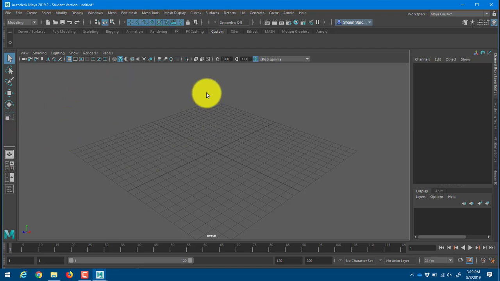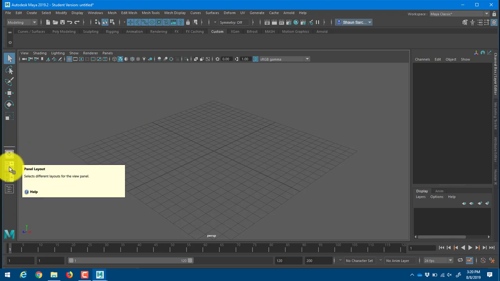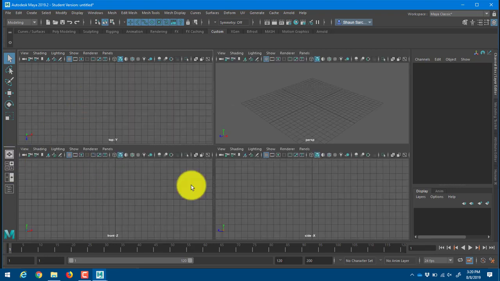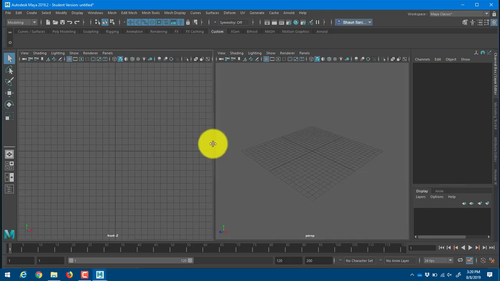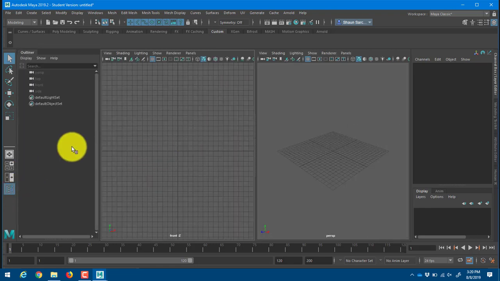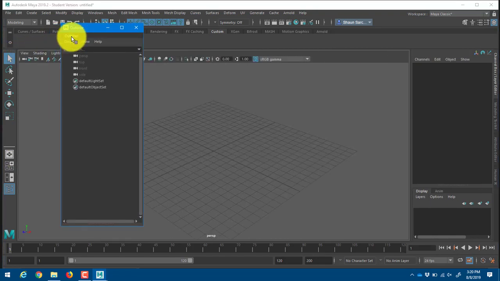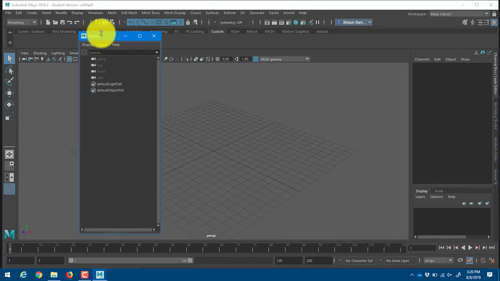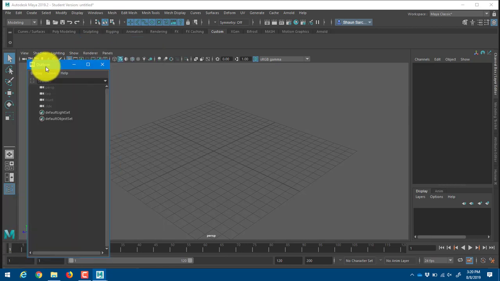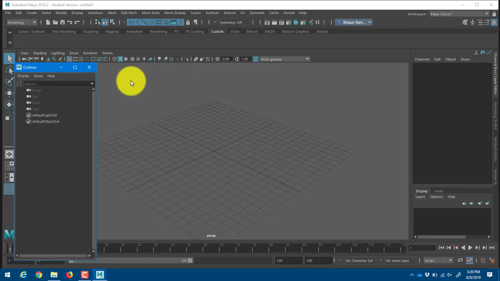These are the different layouts for this area. So right now we're dealing with one perspective view. If we go to 4, we can see the top, front, side, and perspective. If we go to left and right, or outliner and left and right, or front and perspective, we can see that. Again, typically I work like this. My outliner is typically floating, which you can just drag off. So I like to be able to move this where I need it.